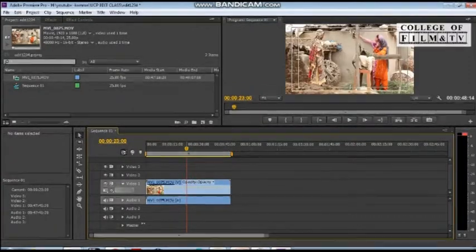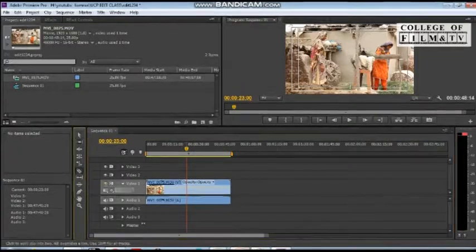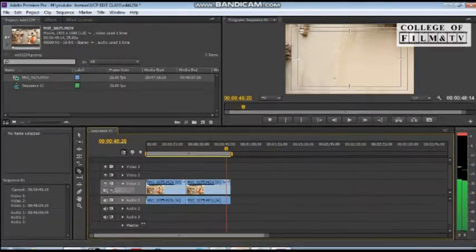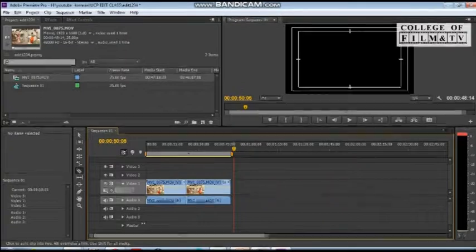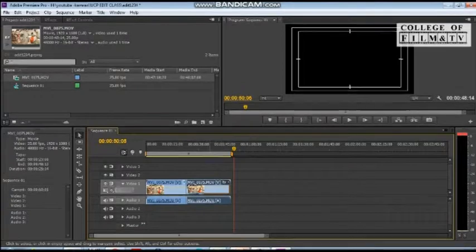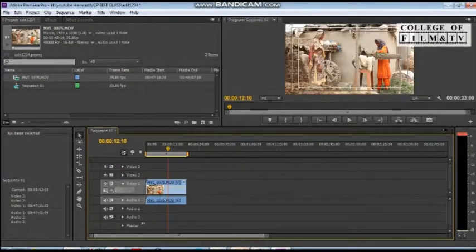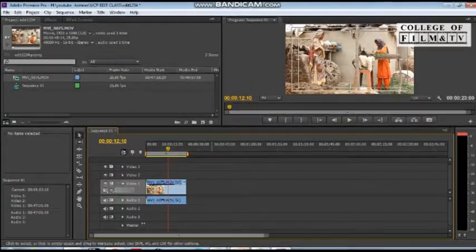Now how we will remove this part, and keep what is required? To remove this, we use basically a razor tool. You will apply the razor tool, and again, let's suppose you don't want this part, so you will select the selection tool, you will select this, and you will apply delete, and this will be removed. So this is how what we want to have and what we don't want to have is achieved through this cut.